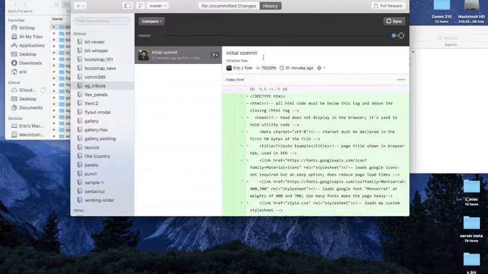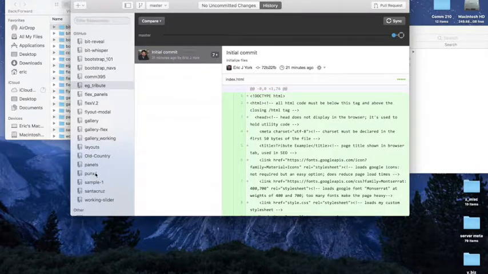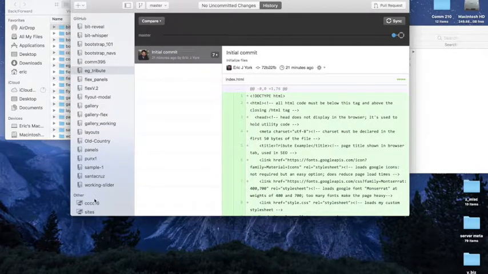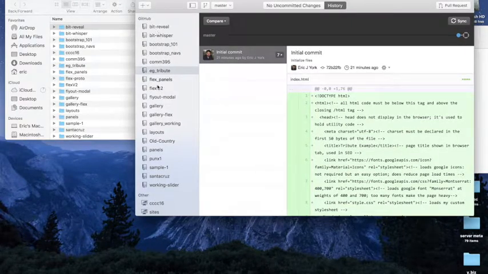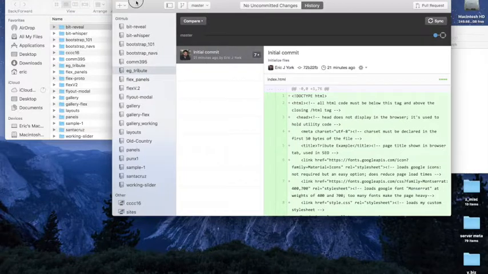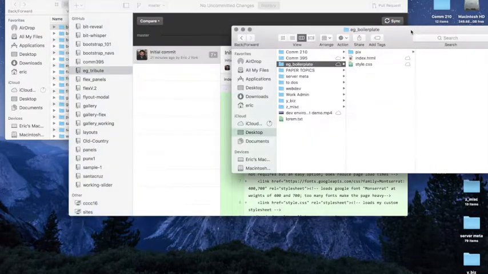The second window I have open is my GitHub client window, the GitHub desktop client. And I have all my repos that show up here and a couple that I haven't published yet. And you can see that this list corresponds with this list here. The third window I have open is a regular Finder window with my boilerplate directory. And these are the files I just created a moment ago.